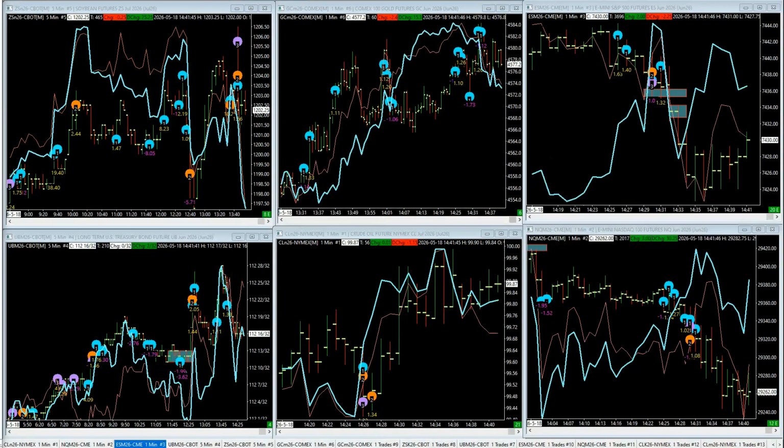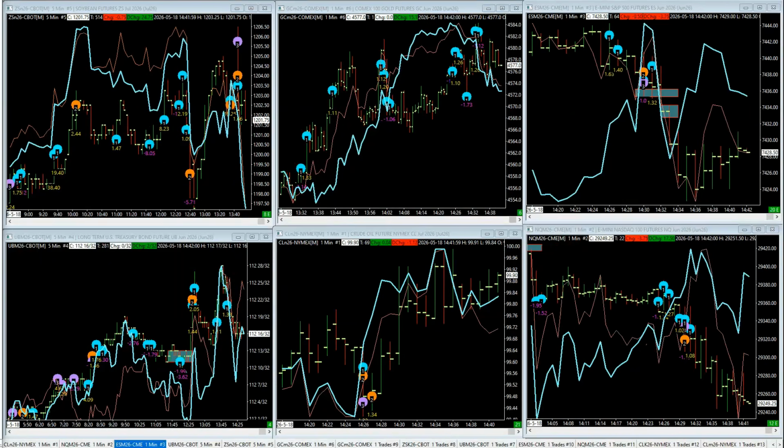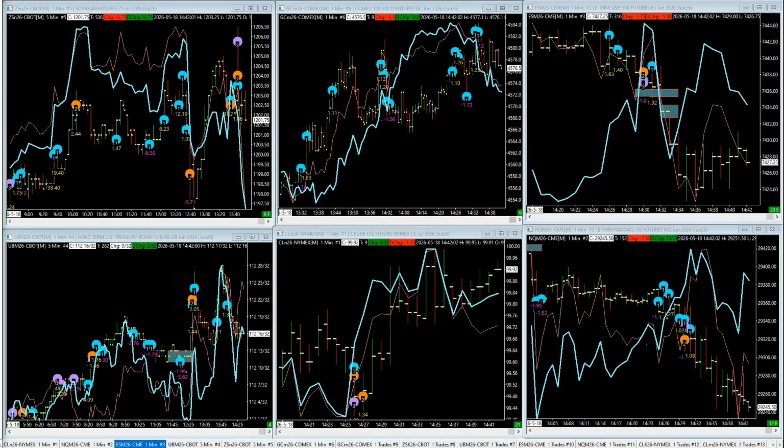For example, on Friday, the back end of the curve dominated everything. Everything was driven by the back end leading. Today, everything's been dominated, Jack, by the front end leading. We've seen a front end flattener. We're currently seeing a front end steepener. So we're starting to see that repricing of the central bank narrative.